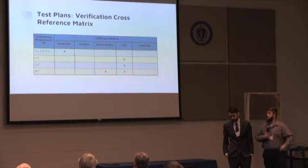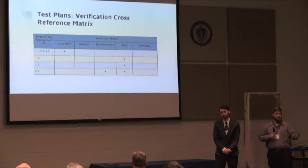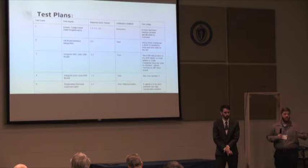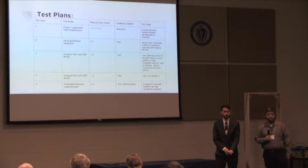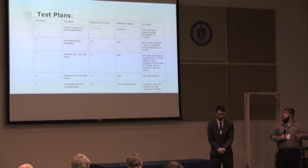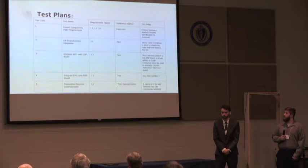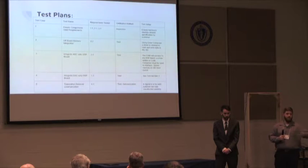Our engineering tests consisted of four test cases. Test case one was a peripheral inspection to ensure they met customer requirements — checking sampling rates, resolution, and storage against the datasheet. Test case two was testing off-board memory storage: generating a signal and verifying it stores correctly on the SD card. Test case three tested the ADC and DAC — send a signal, convert it, and verify it matches. Test case four was transceiver communication, which required the ADC and DAC to be functioning and connected properly to observe signals being sent across.